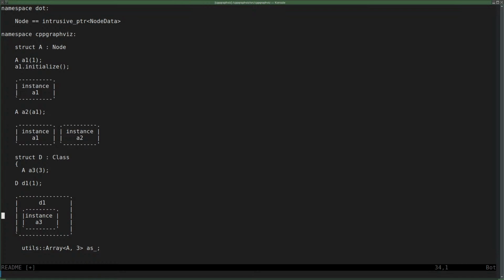So in the case of an array, at least in the case of a utils array, not in the case of a standard array, we have a third argument here, which is some kind of type. We call it a index here. And I want all arrays that use a index in the same box.